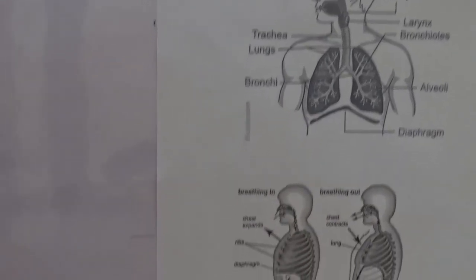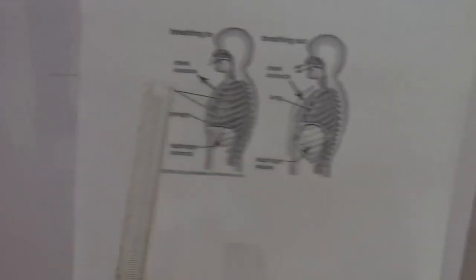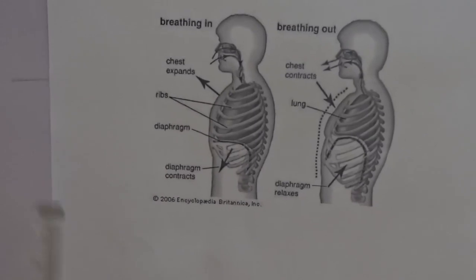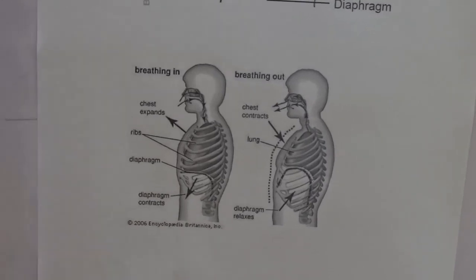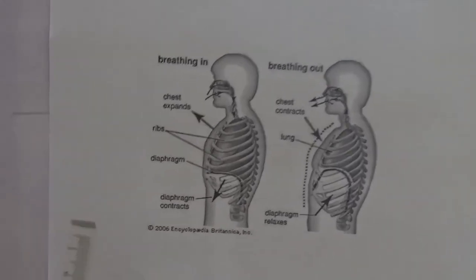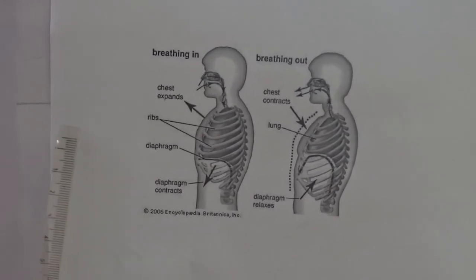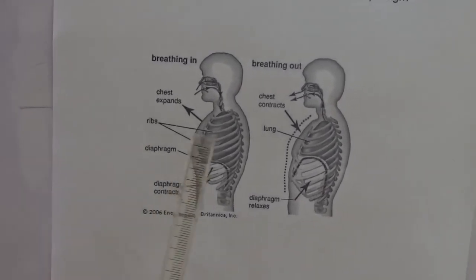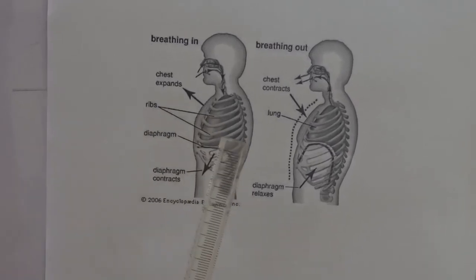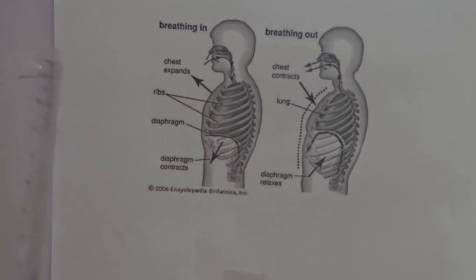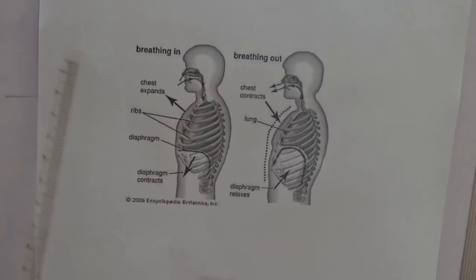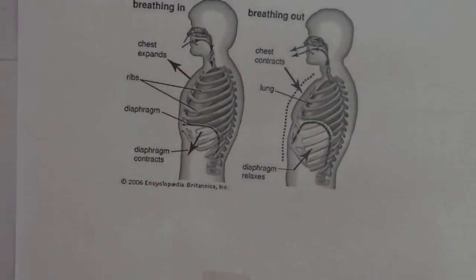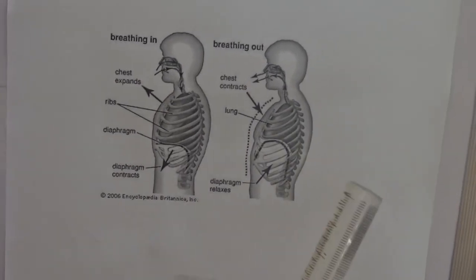Now when we talk about the mechanism of breathing, how air goes in and out, two important events take place. What we are seeing, these lines are the rib cage. We know that there are 12 pairs of ribs. This rib cage we name as the thoracic cavity, otherwise the chest region. This mechanism has two processes: breathing in and breathing out, otherwise called inhalation and exhalation, or inspiration and expiration.